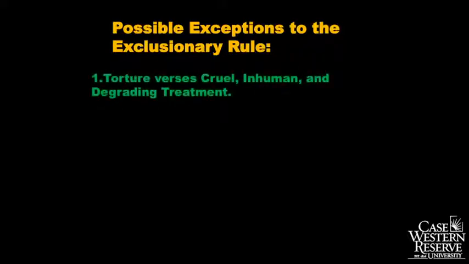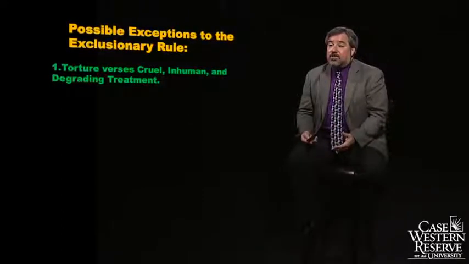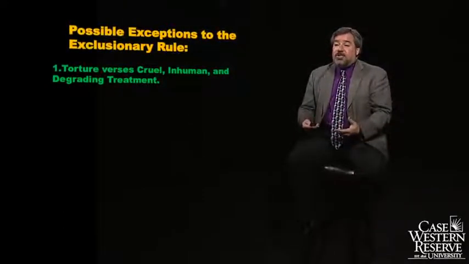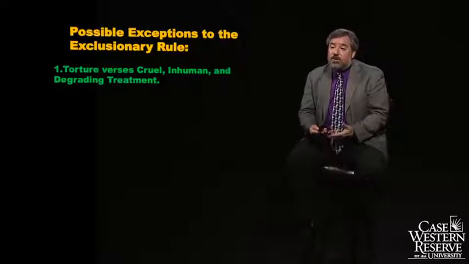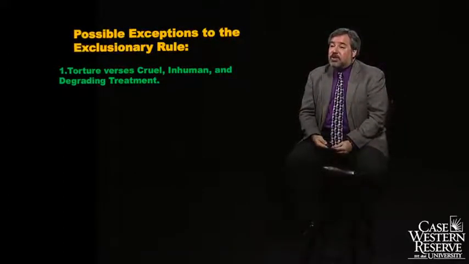One is they weren't actually being tortured yet. These were biographical questions like Miranda booking questions, where the person was being asked just questions like, where do you live? Who do you work for? Who do you work with? And they were not yet subject to torture. So the argument would be that the torture exclusionary rule only applies once the torture begins and not prior to that. These may be cruel, inhuman, and degrading circumstances, but it's not yet torture.